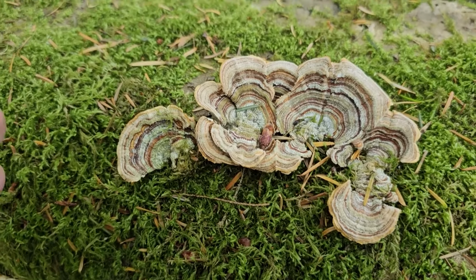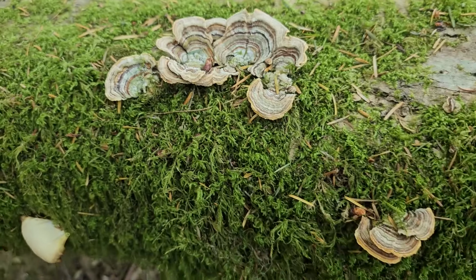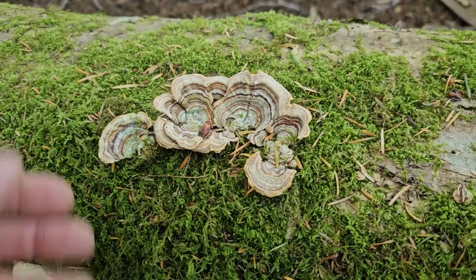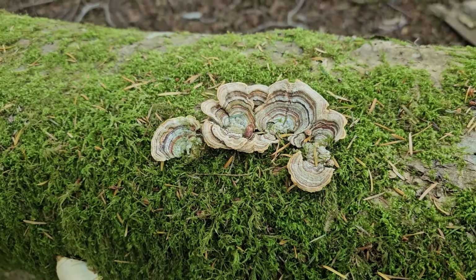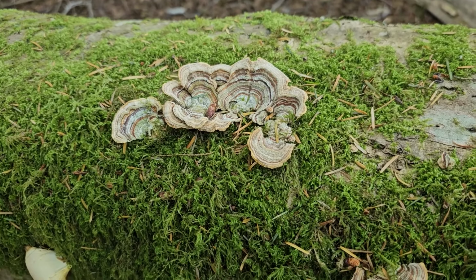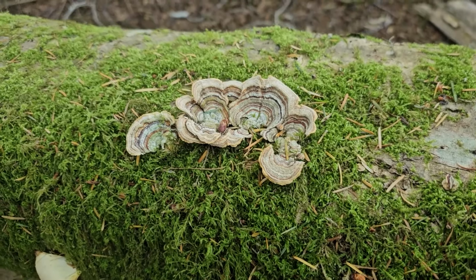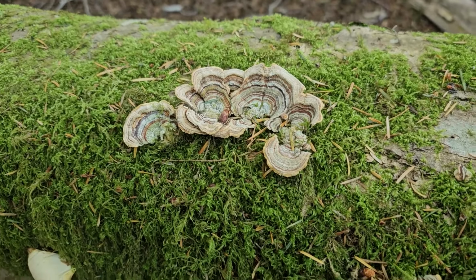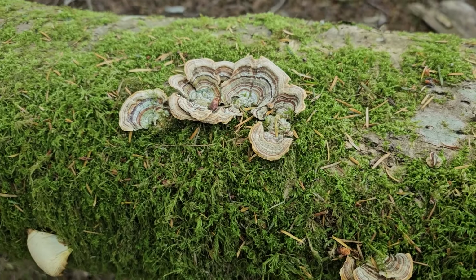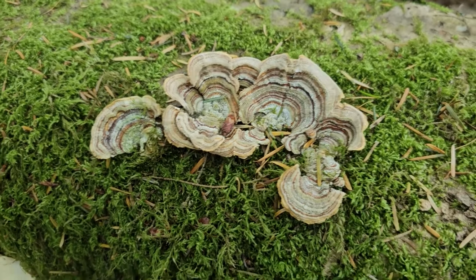So beautiful little mushroom. These ones are a little dry, but that's fine. They'd be great to forage and put into a tea. Add a little bit of local honey. I like to put a little lemon zest in the tea, and have yourself some nice nature tea, and you'll feel better after you do this for a little while. It's immunoregulating and boosting. It's an antioxidant, and it's just all around great medicinal mushroom. So it's turkey tail or Trametes versicolor.